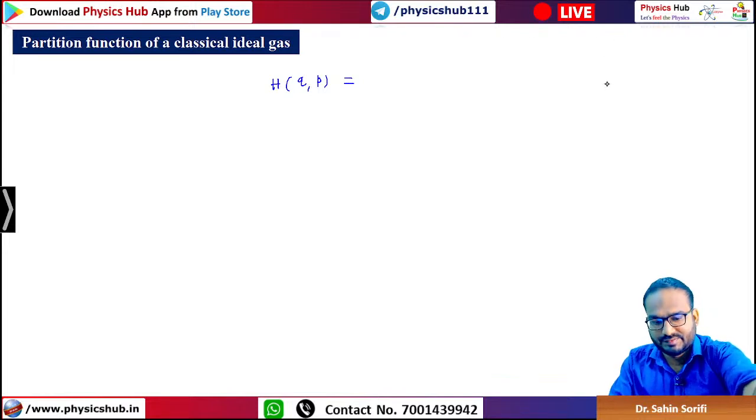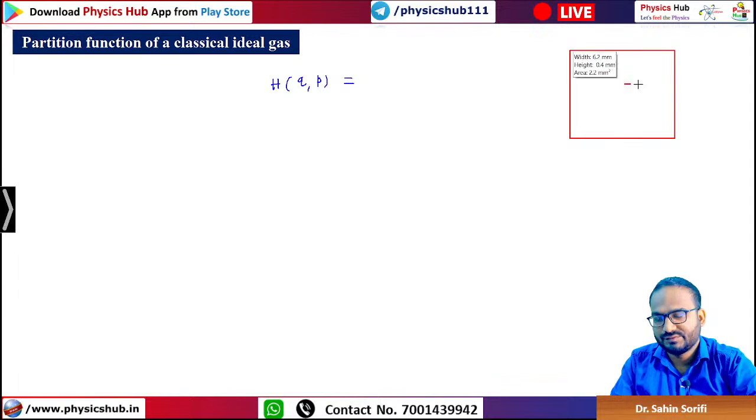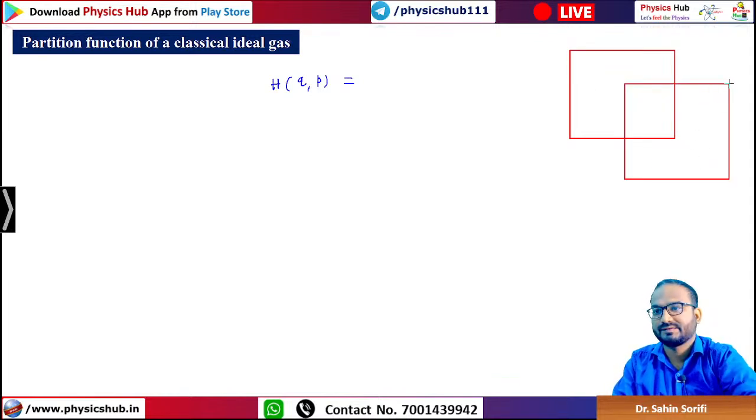Look, partition function of a classical ideal gas. So, a classical ideal gas consists of N number of gas particles, and this is a classical system. So, we have to use the continuous formula. Here the energy is written in terms of the Hamiltonian energy, what you can say. For a classical ideal gas, there is no potential energy. If you consider, let us say, an enclosure, this we get from the kinetic theory of gases.